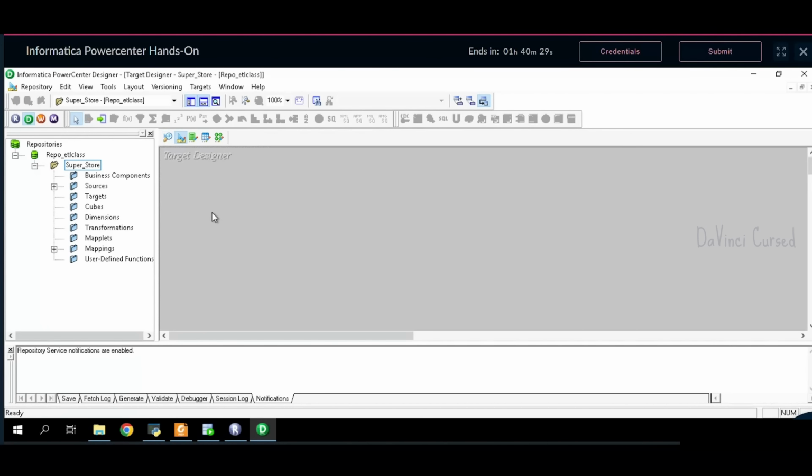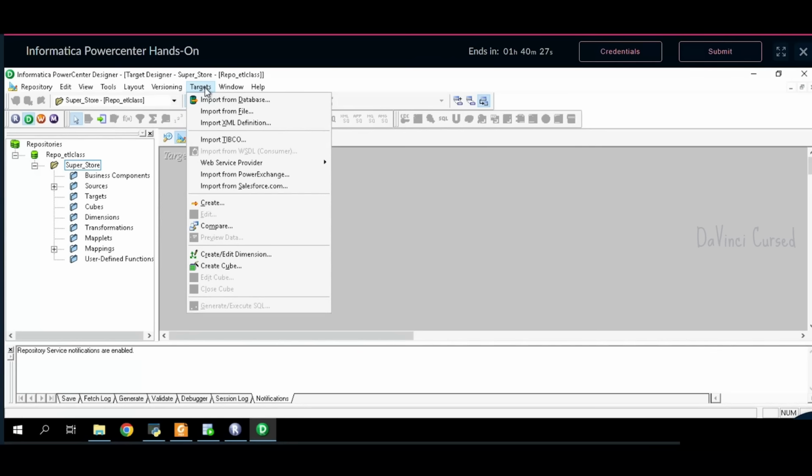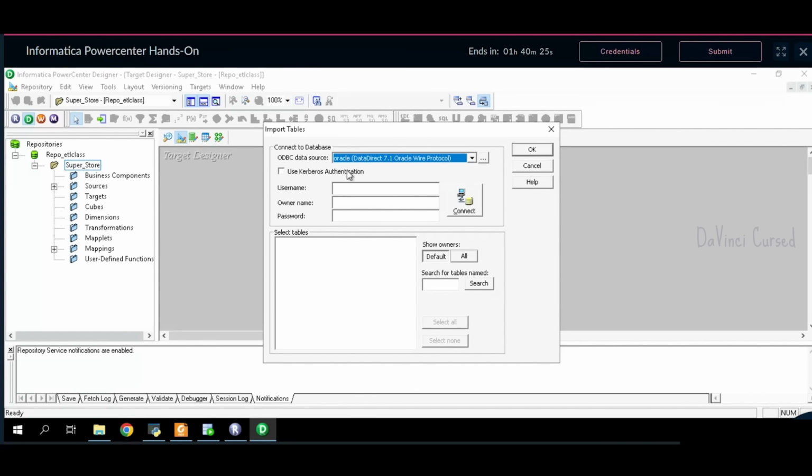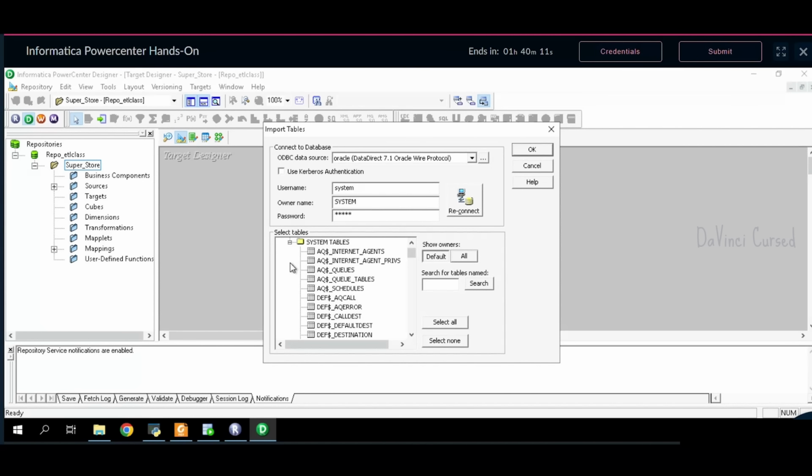Okay, now click on target designer, click targets, again import from database, again ODBC data source as Oracle, username as system, password as admin, system tables. Now bring up all the target tables we have created.